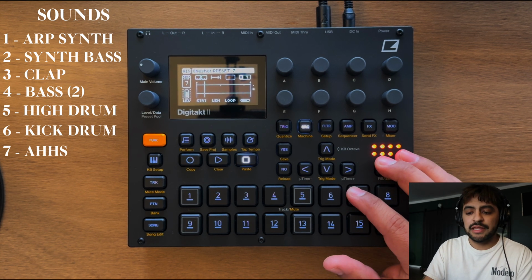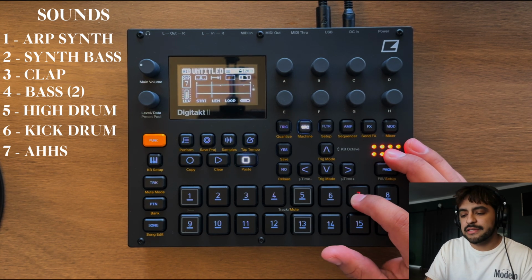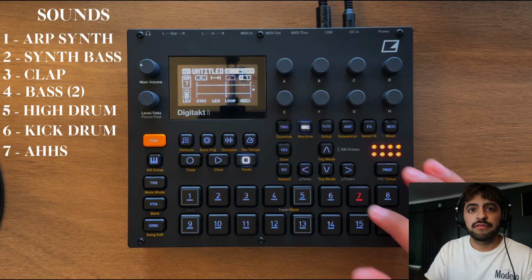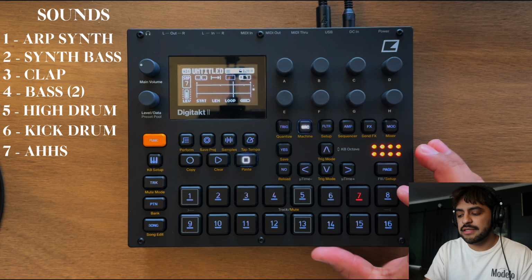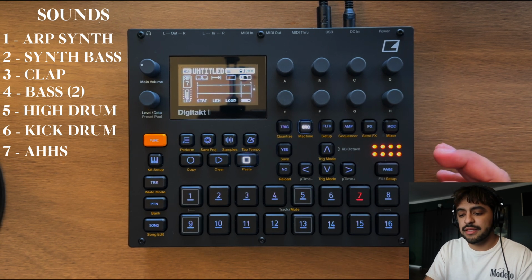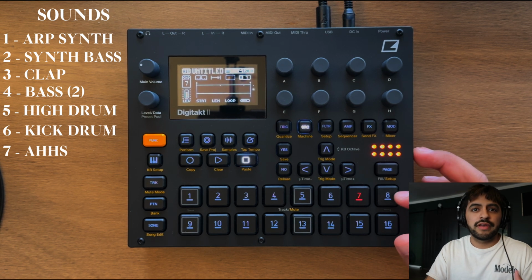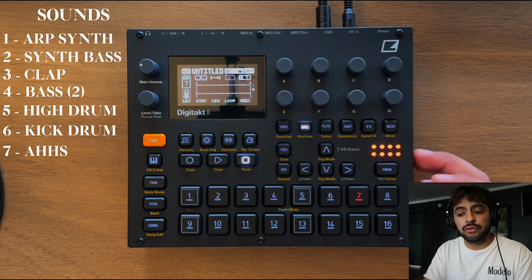7 was really interesting. This is just kind of these ahs, they sound very scattered, but I think it made some cool kind of ambient sounds. And then 8 is our main pad. It's pretty much the whole melodic, or not melodic, but the whole kind of ambient sound that we have going on throughout the whole entire song.